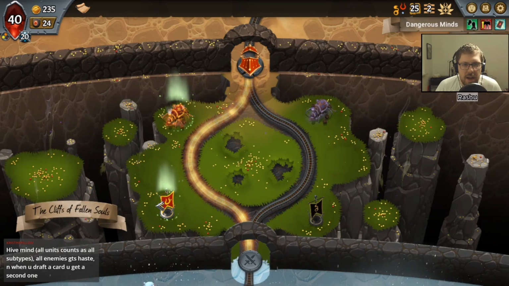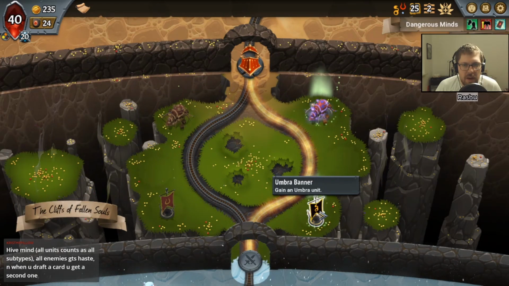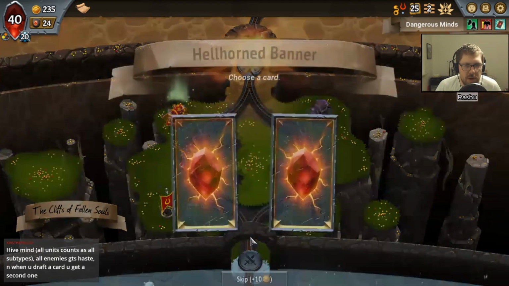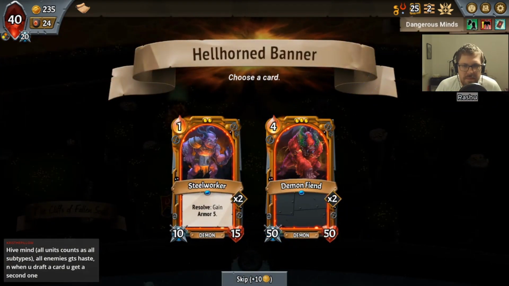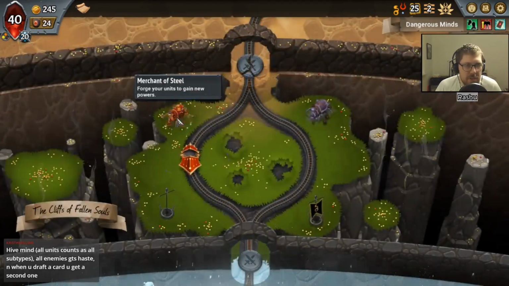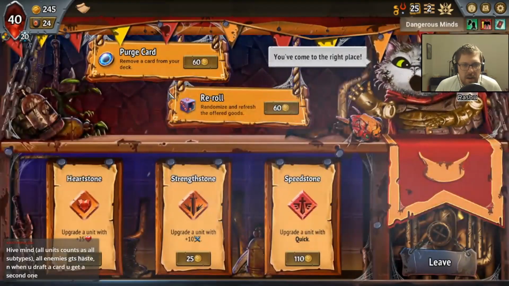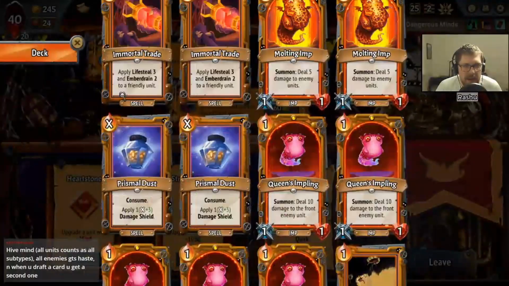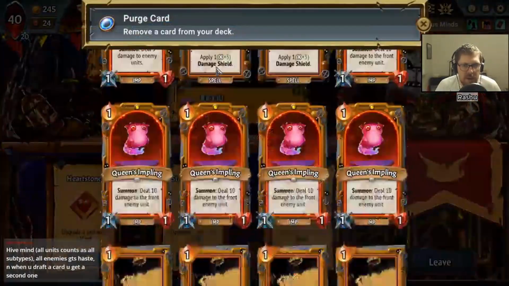So we could get Consumer of Crowns. We could also get an Umbra unit. If we got Consumer of Crowns, that would be pretty good. Let's see what we have. Steelworker's not particularly great. I think we just skip here. None of these are very good. I would have liked Endless. I think we would just rather get rid of some Train Stewards.